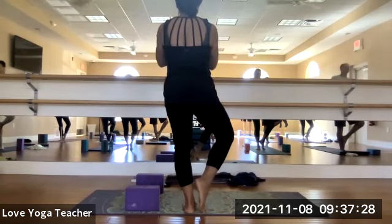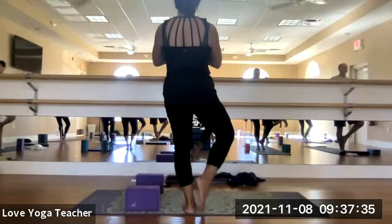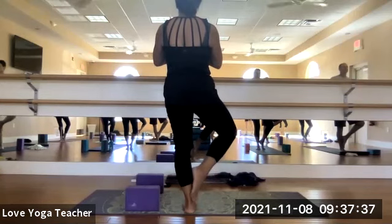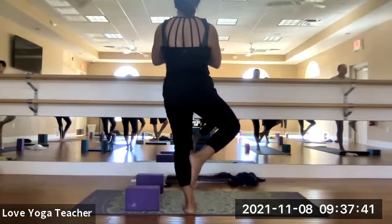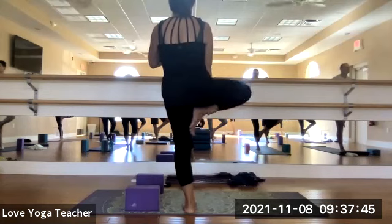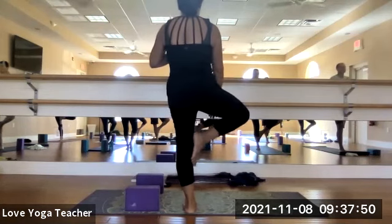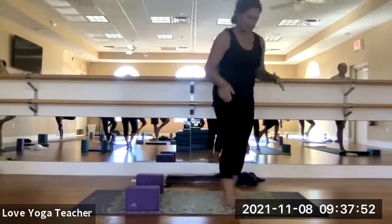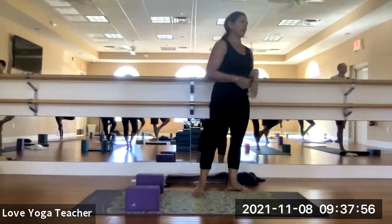You can stay here. This is perfectly acceptable if you want to just play with lifting the toe off and that's your balance. You can bring that to the inside of your calf. You can then bring it to the inside of your thigh as the other option. Never on the knee. So either kickstand, calf, or inner thigh.